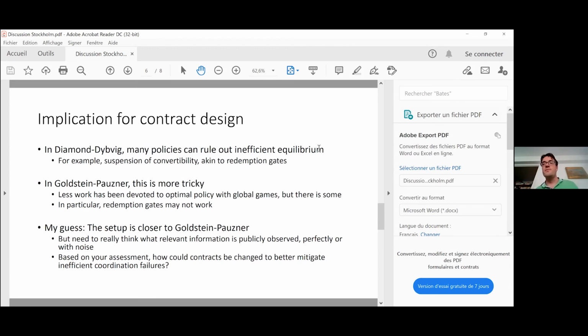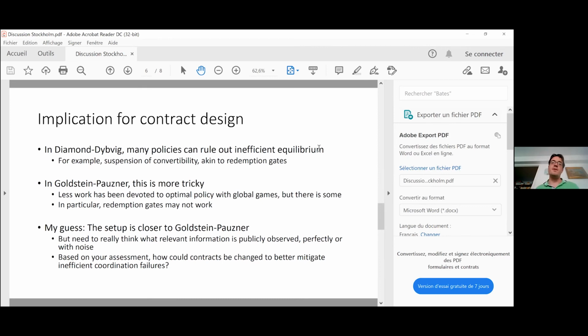And in the Diamond and Dybvig model, that's essentially saying, okay, if there are too many people withdrawing early on, I suspend the convertibility, and other people will have to wait until date 2 in the model to withdraw. And the nice thing is that it's actually very much akin to redemption gates. Okay, that's actually a very similar idea. And so presumably, if the Diamond and Dybvig model was the one explaining the data, redemption gates would work actually very well. And you show that they don't.